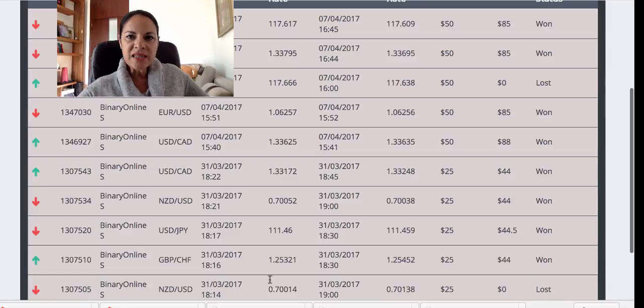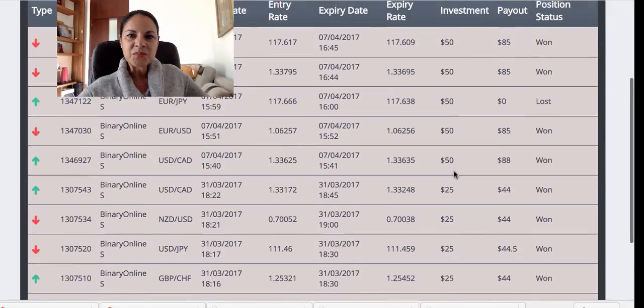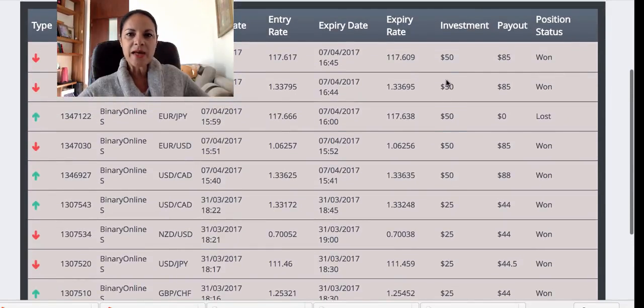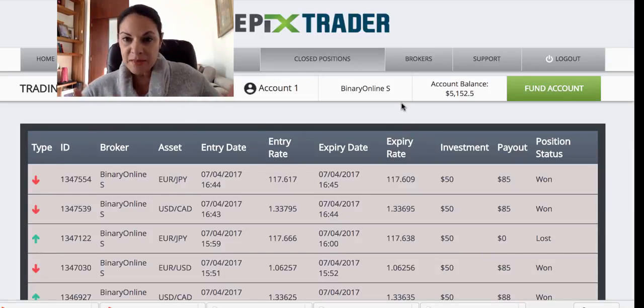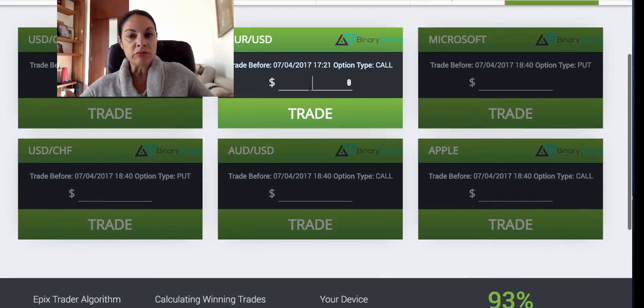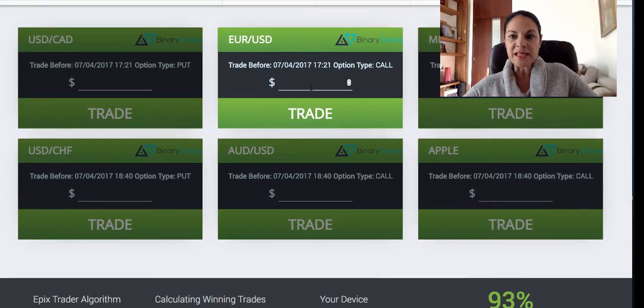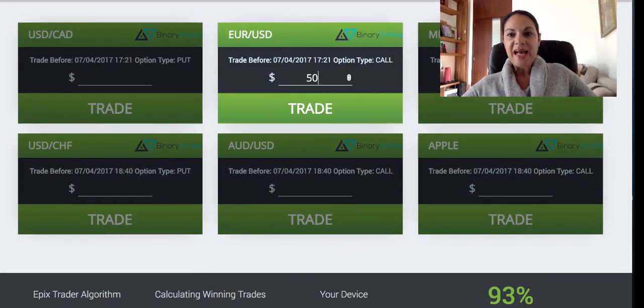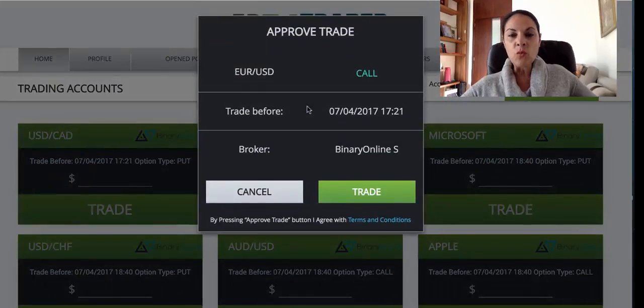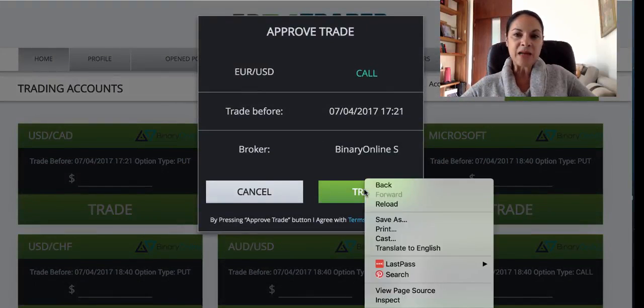So here are my closed positions for today. The software keeps updating. So I have the last two wins, which were all the 1 minute wins, and one which was lost, which was with the Japanese yen with a probability of less than 80%. Otherwise, I've had quite a few wins. The rest were from my previous trading with $25. As you can see, my 5 trades today plus 2 running have a probability rate in this case of 4 wins and 1 loss so far with 2 running trades.